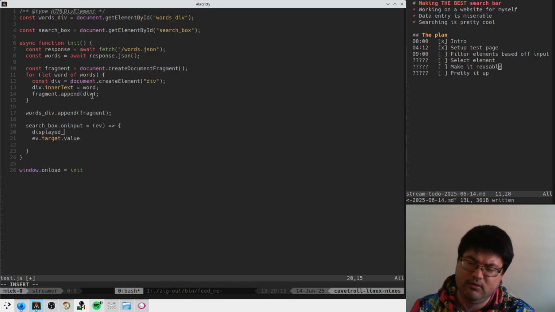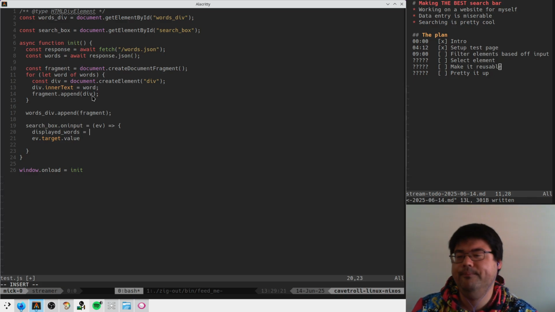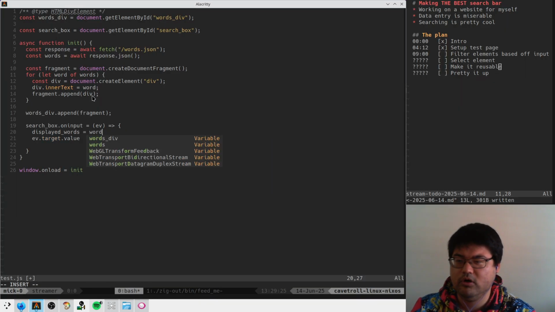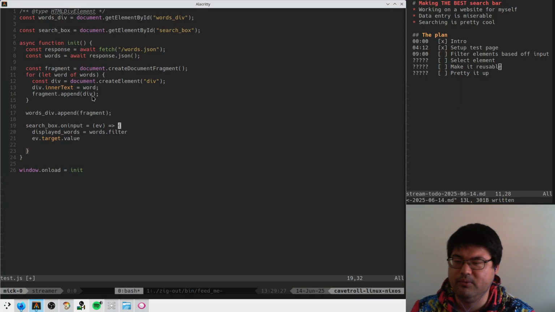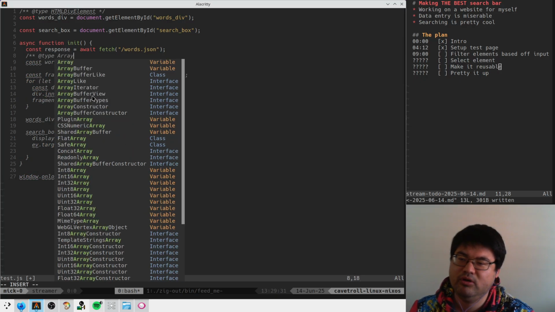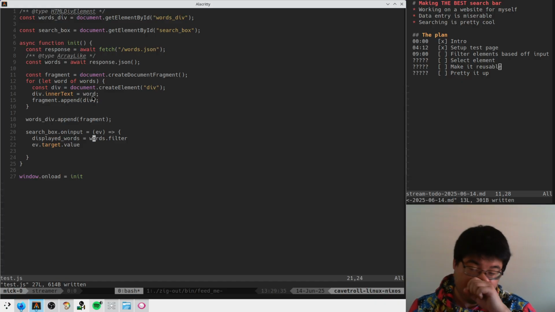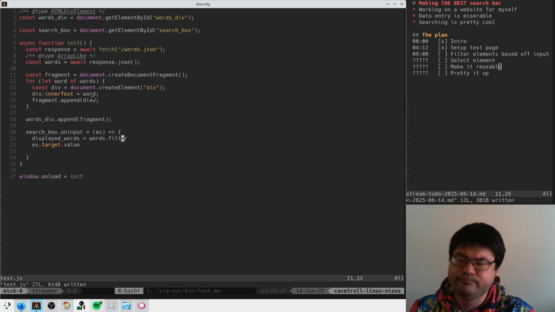So displayed words is going to be, I don't know, words filter. Can we type this thing? If I do this, I get a nice little autocomplete. Maybe just array.